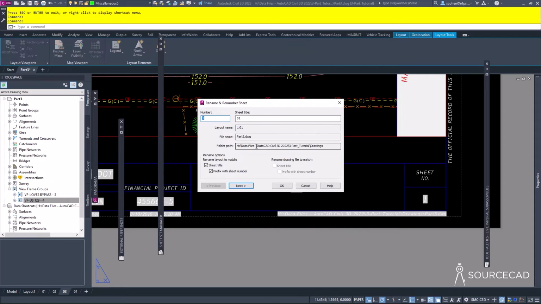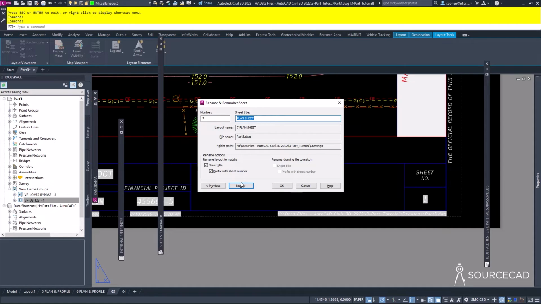Let's say this sheet starts at number 5, and this will be plan and profile. I'll do a Control A, Control C. I always recommend you turn these two on. Press Enter. This will be number 6. Tab, Control V, Enter. Now I'm on the next one, which will be number 7. Tab, and this will be a plan sheet.